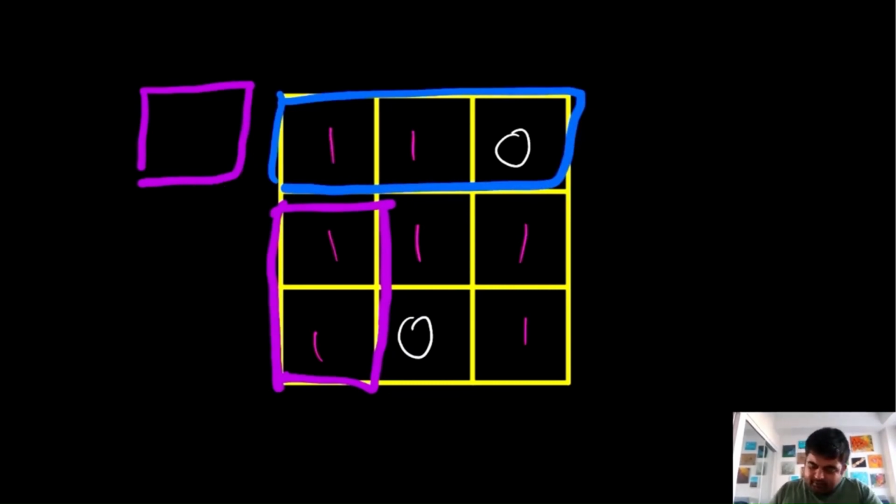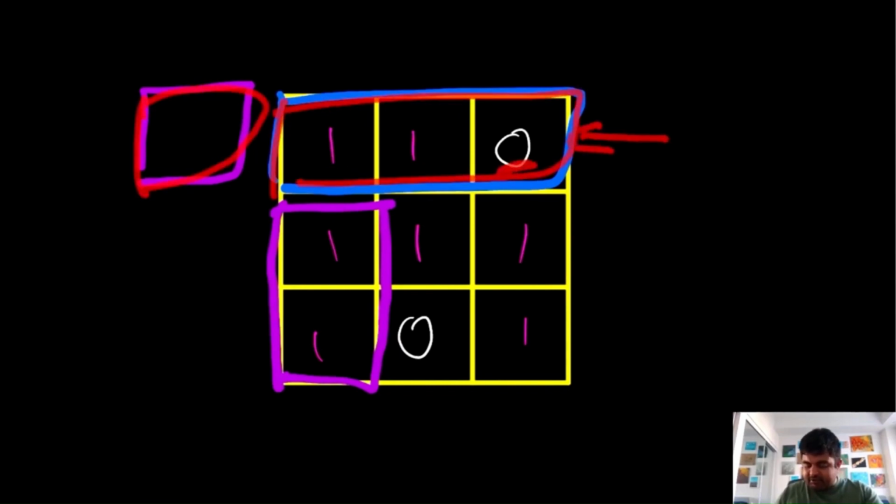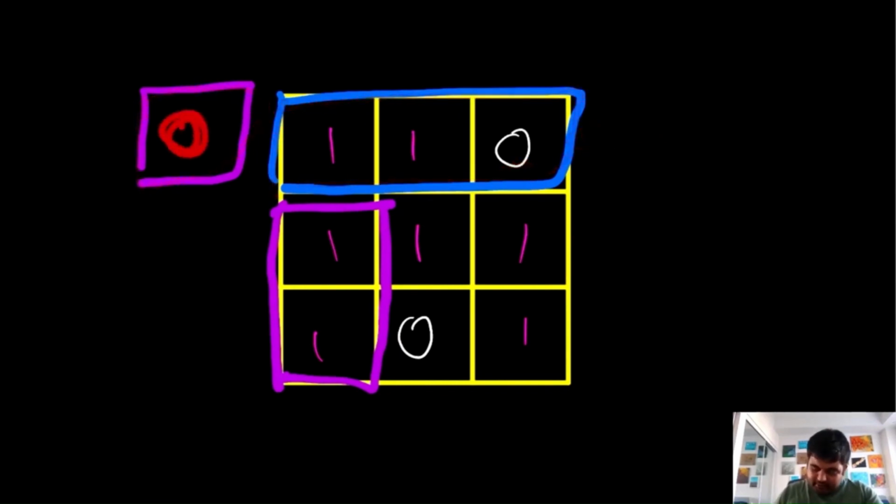Okay, so first of all we will iterate over this matrix and we identify that this value is 1, so we don't care, this value is also 1, so we don't care. Now this value is 0, so because this value is 0 we will have to make a change to this particular row and this particular column, but this 0 is at the correct position for this row, so we only have to update it over here. So we will add an entry 0 over here, right?